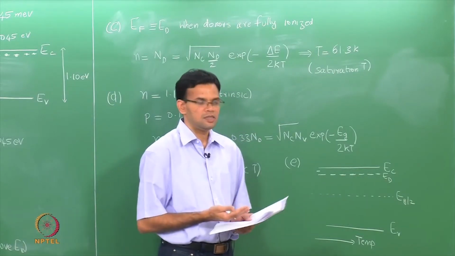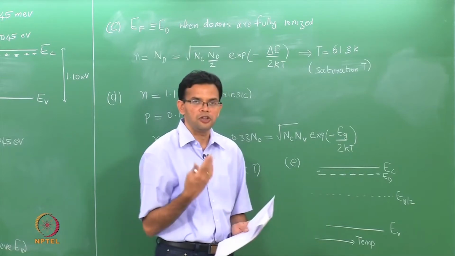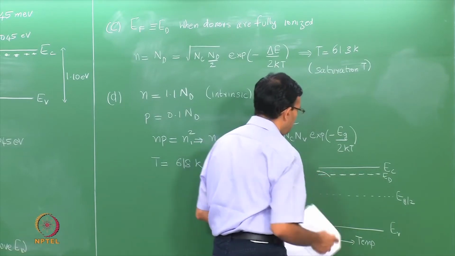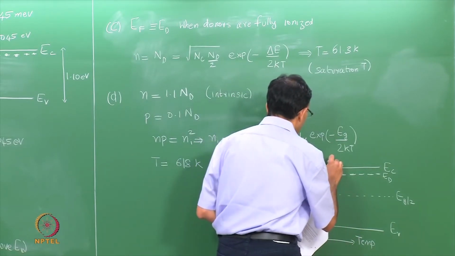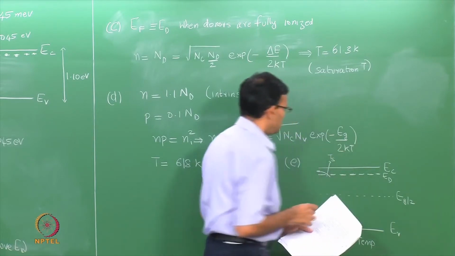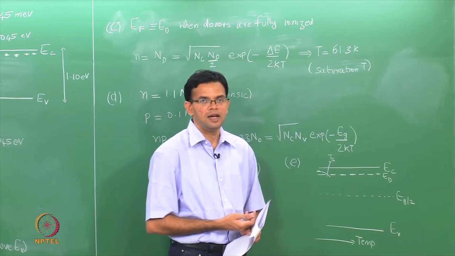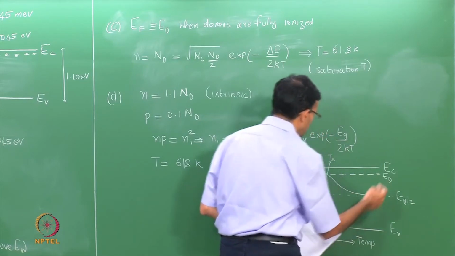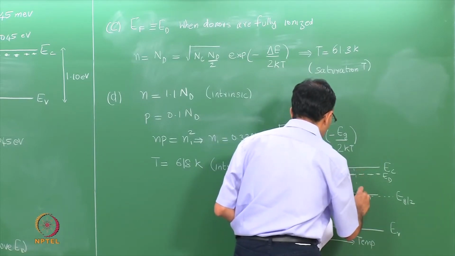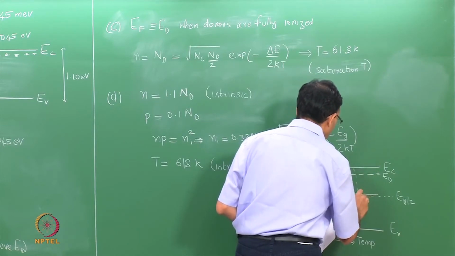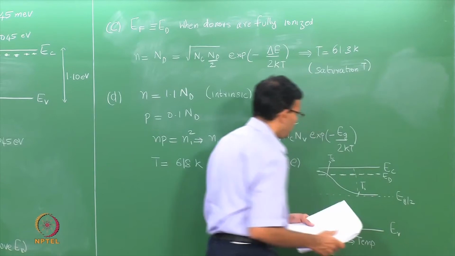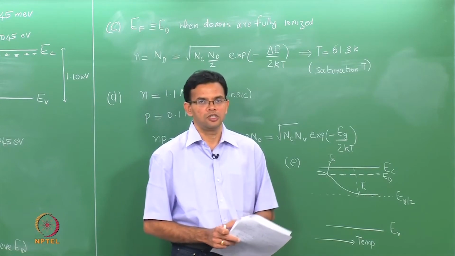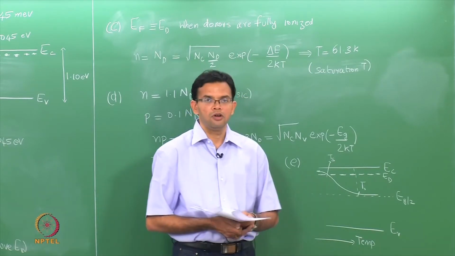As the temperature rises, electrons start to go from the donor level to the conduction band, and the Fermi level drops. At some particular temperature, which is Ti or Ts, the saturation temperature, the donors are completely ionized, and then the Fermi level starts to fall down, and at really high temperatures it becomes equal to Eg over 2. So, this temperature is Ti, and within this particular regime your electron concentration is almost a constant. So, let us now look at the fifth problem.